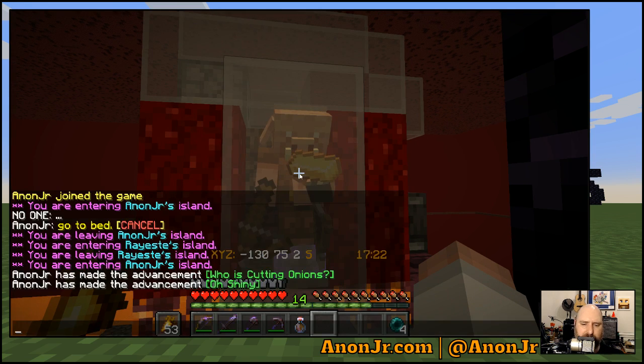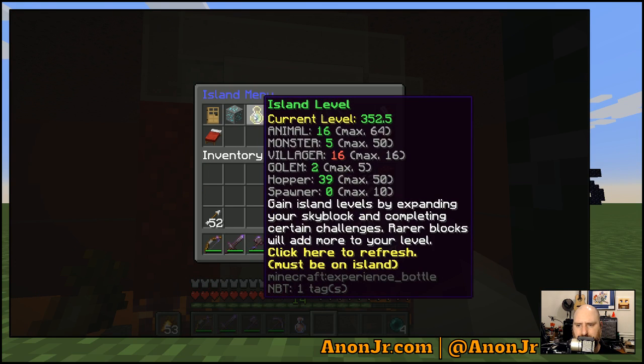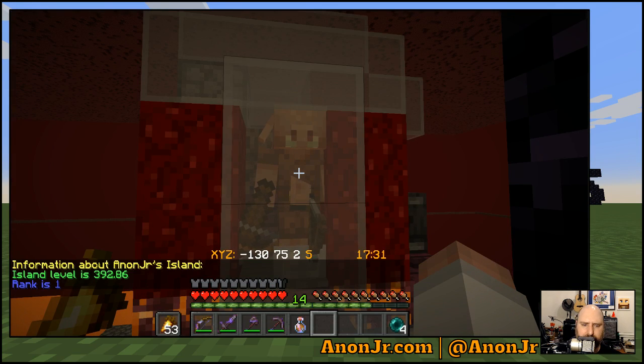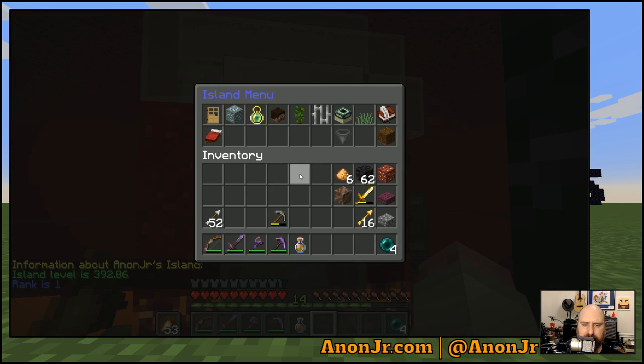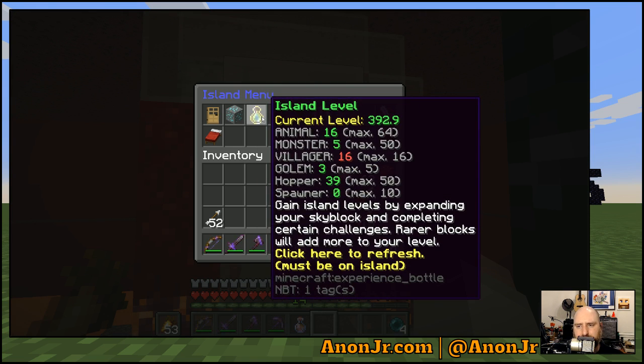I mean, let's see. It thinks I have 39 out of 50 hoppers now that it's finished doing its thing. I do have 39 out of 50 hoppers. All right, so I got 11 more that I can put down in total. All right, where did all those hoppers go? All right, that's fine. That's fine.